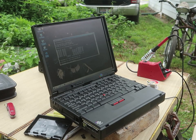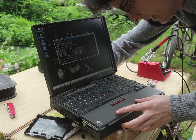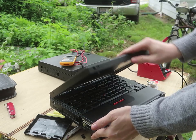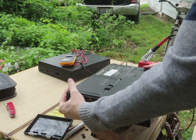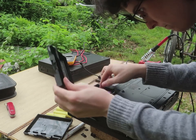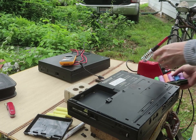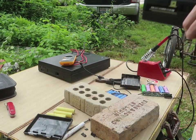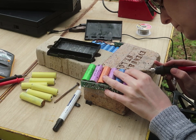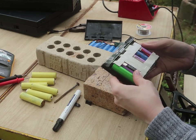But here's the moment of truth. Can I pull out the cable and does it keep power? Nope, it does not. Okay, so... Alright, I'm going to try to salvage this a little bit. That's much closer.